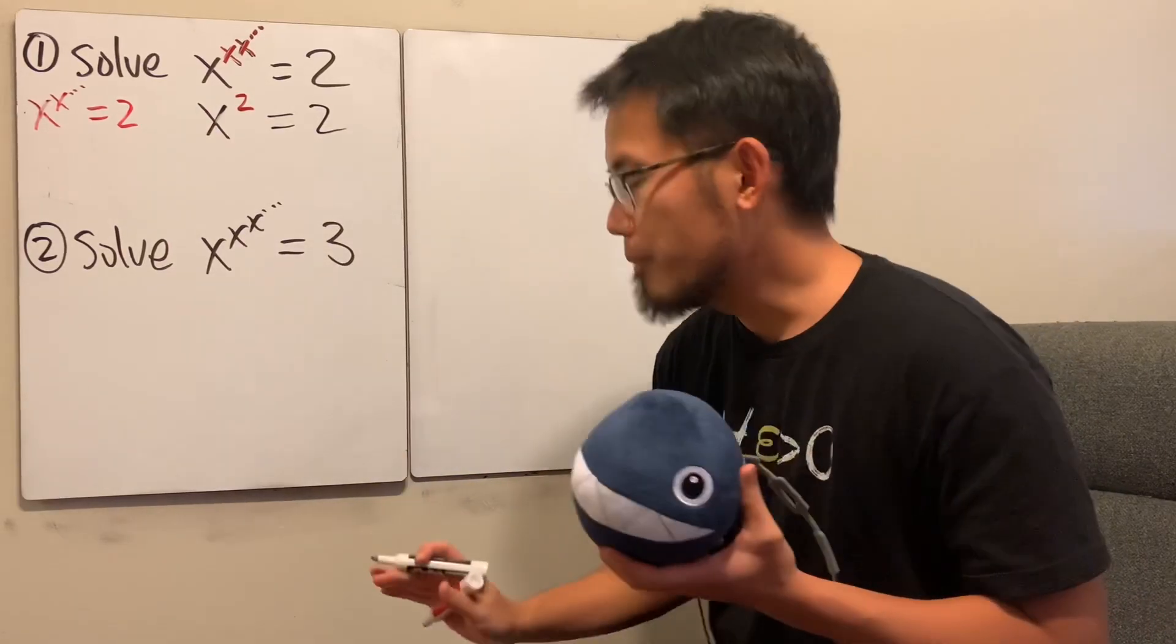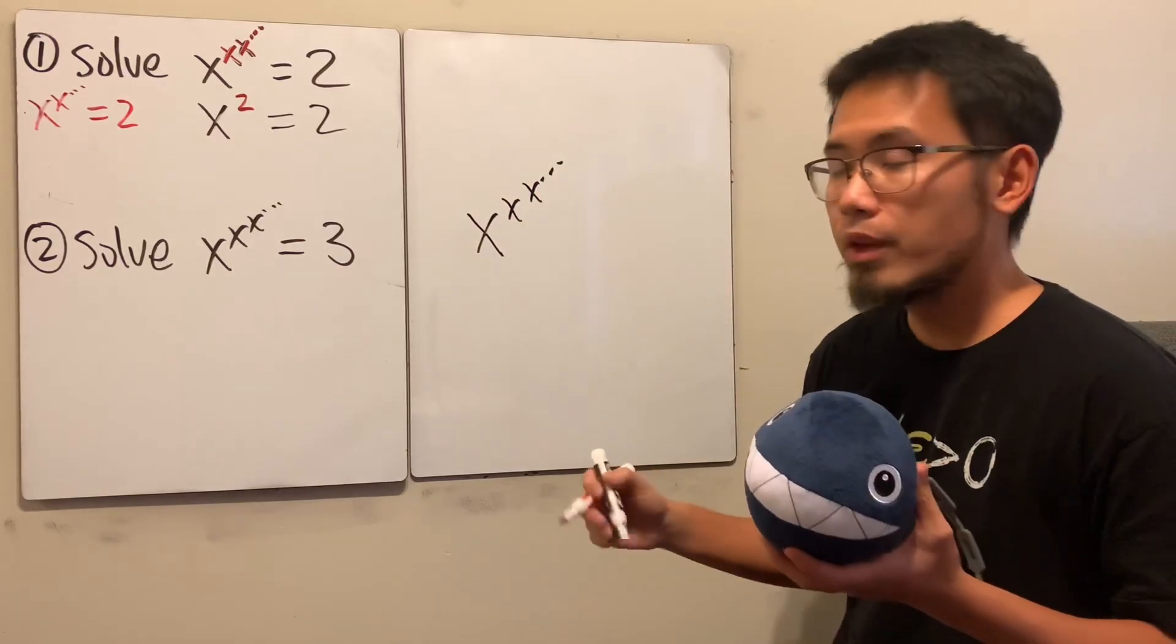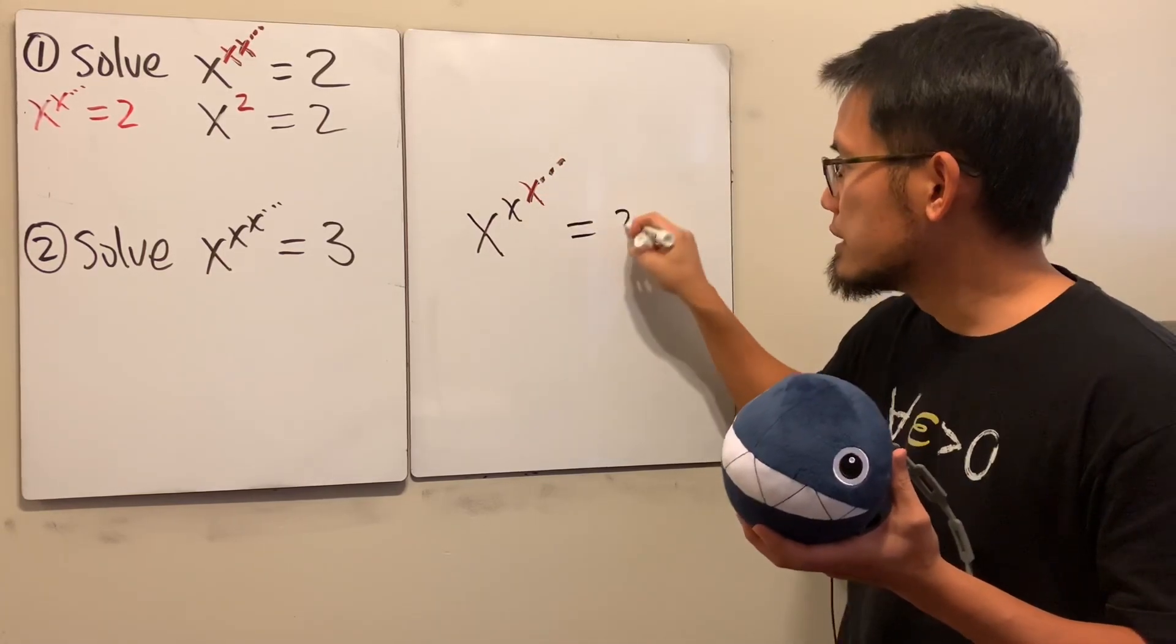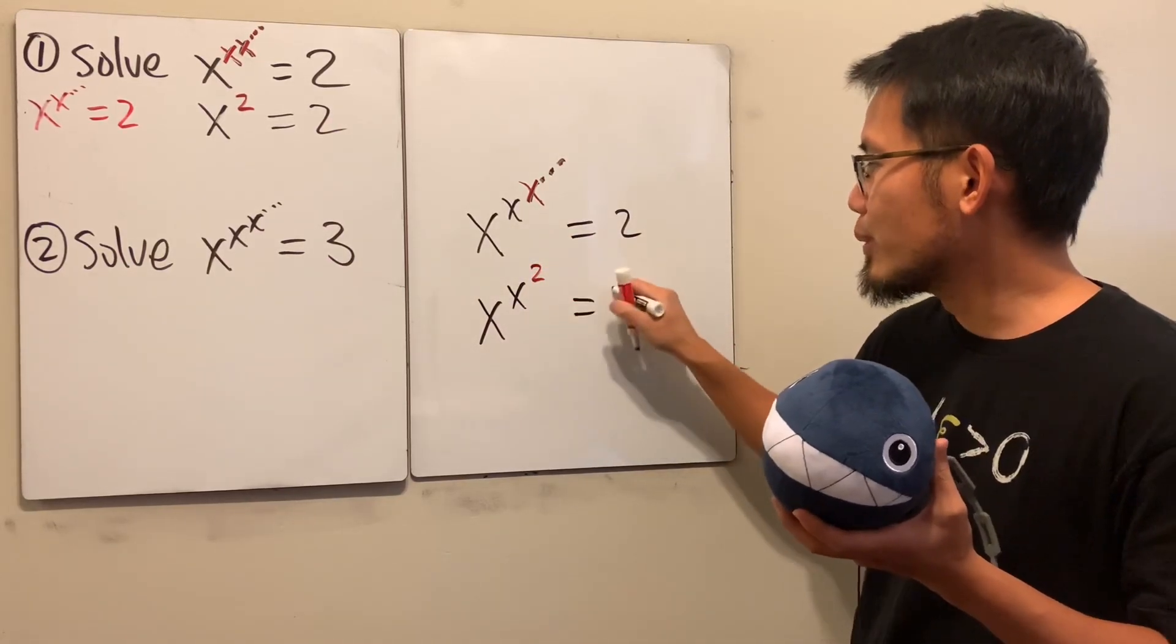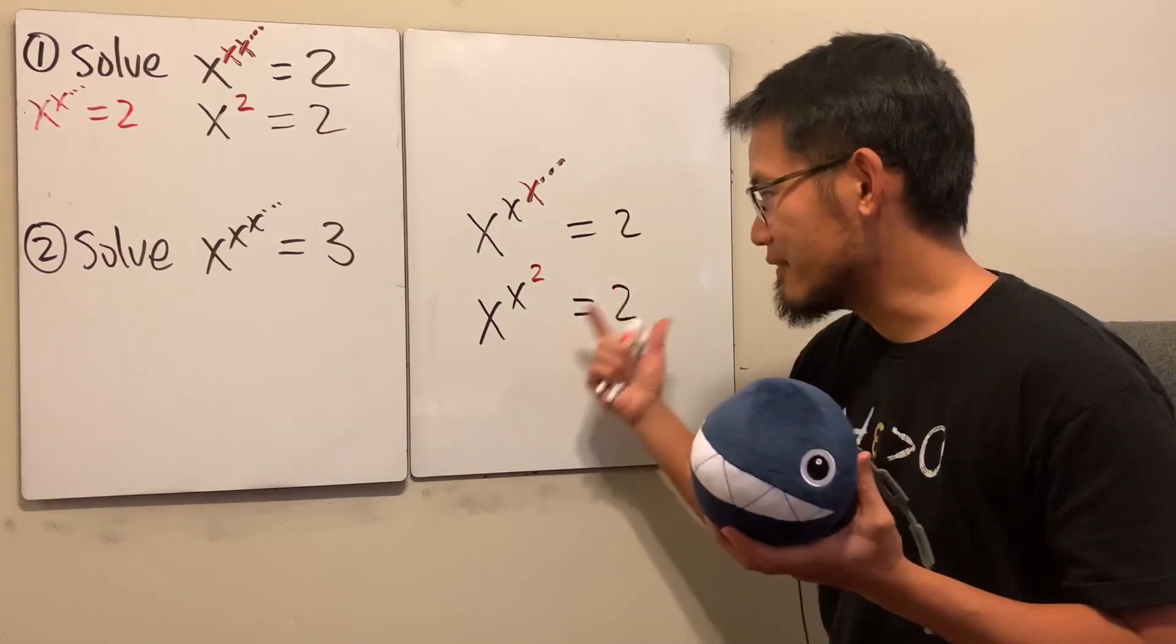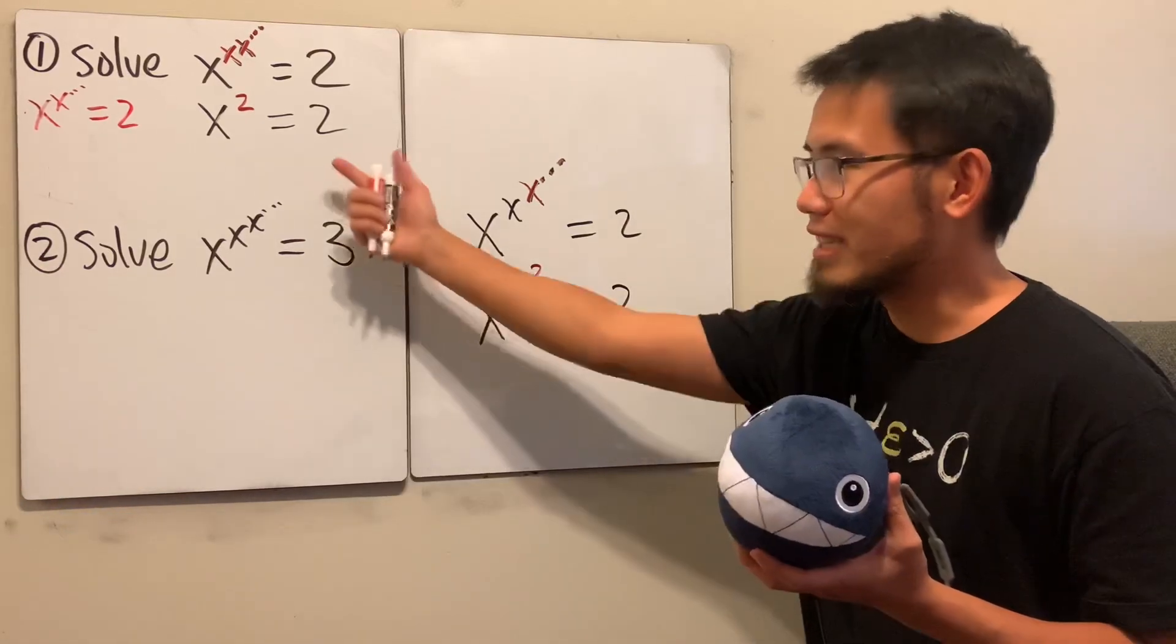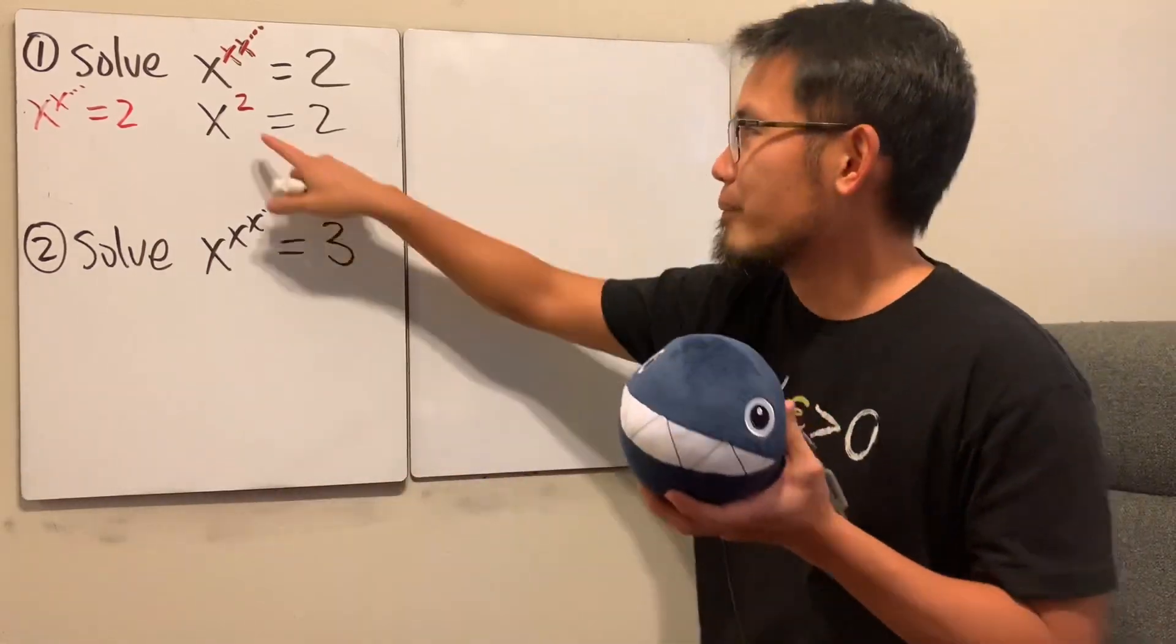You might be wondering, could I have done this? Because we have infinitely many x's like this, could I look at this x right here first and then go infinitely many times? This seems like we have to solve x to the x to the second power equals 2. Well, if you want to do it this way, yes it's the same. In fact, this is why I did the previous video first.